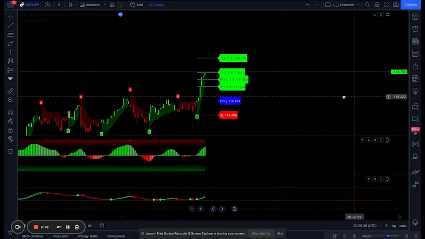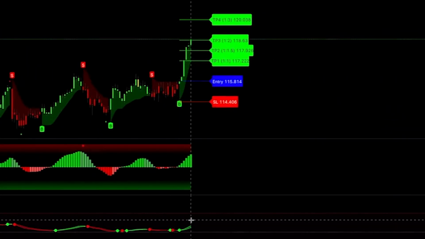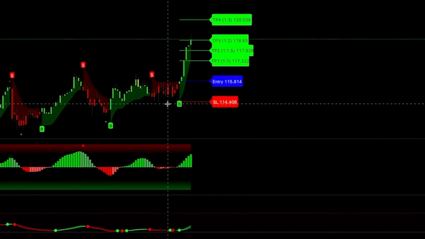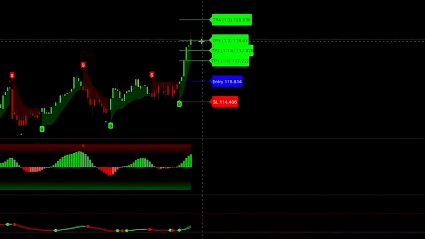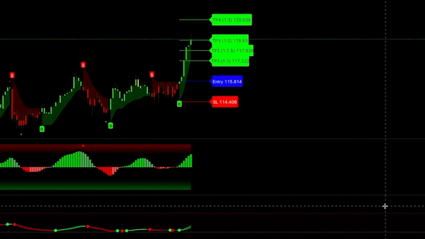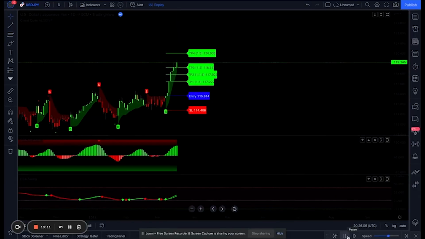Okay, so here we are. We got a strong upward trend. We got our 4 for 4. So at this point, we've hit all three of our TP levels, which means we should have already taken about 60% of our position size out of this trade already. And let's just see how it played out.